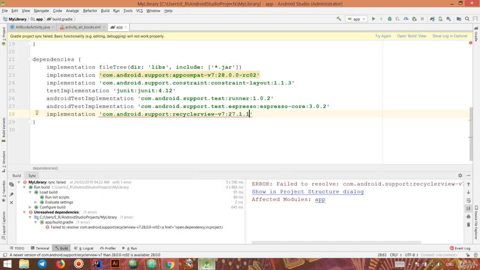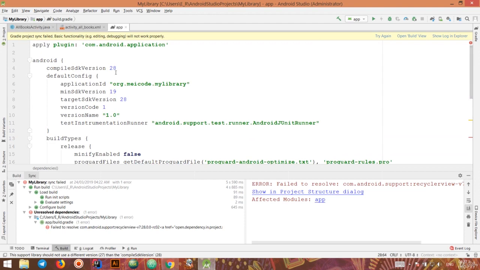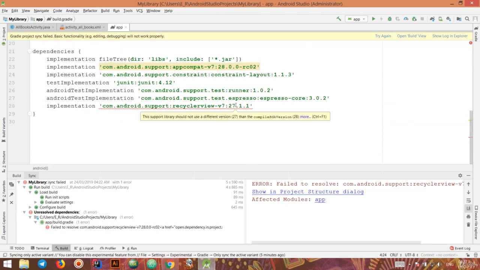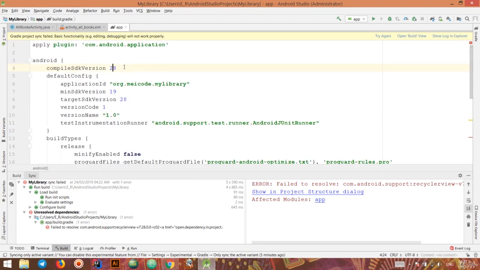You can also search for different versions on the internet, but right now we are getting some other errors because we are using a lower level than this SDK version in here. If we want to use the 27 version in our application, we need to change this compile SDK version to 27 as well.